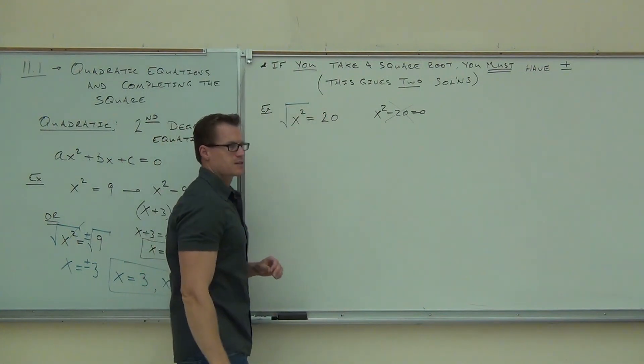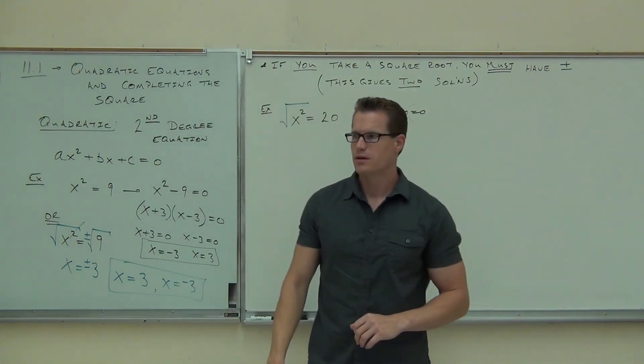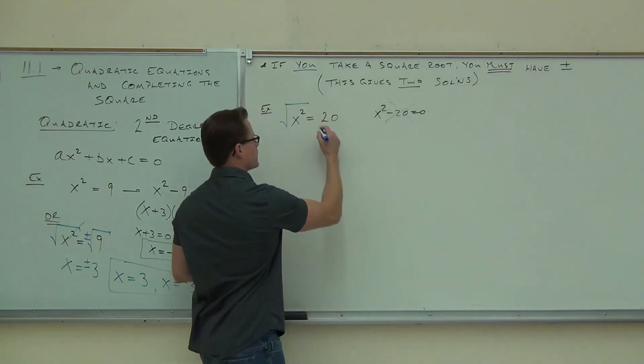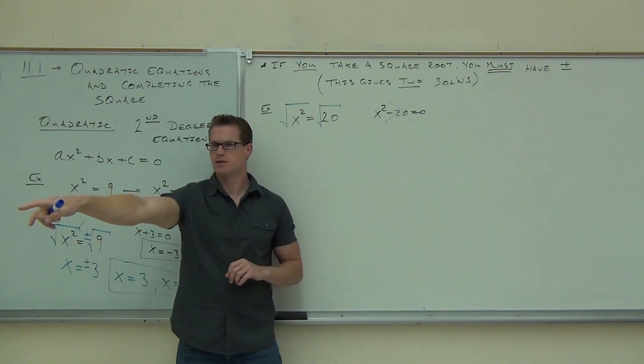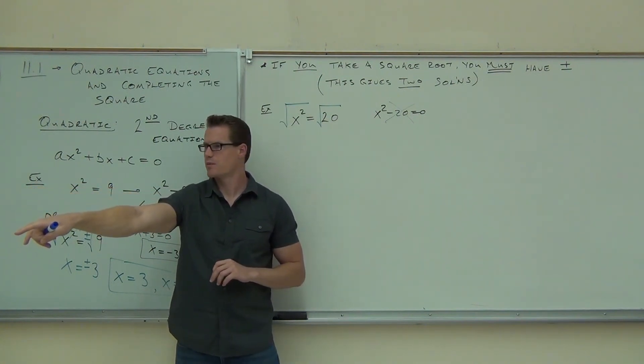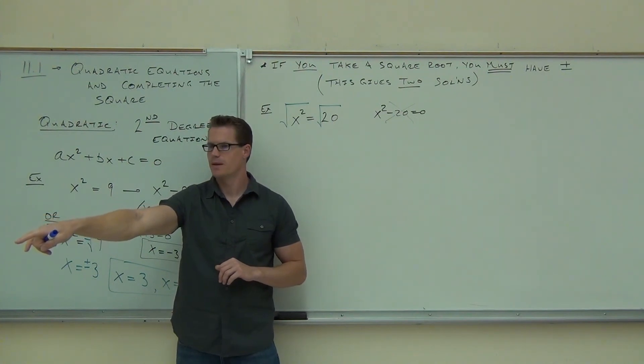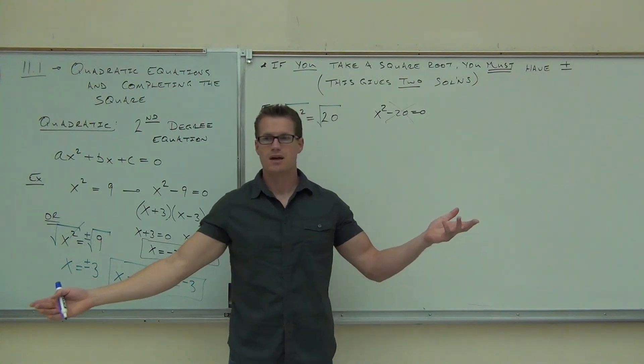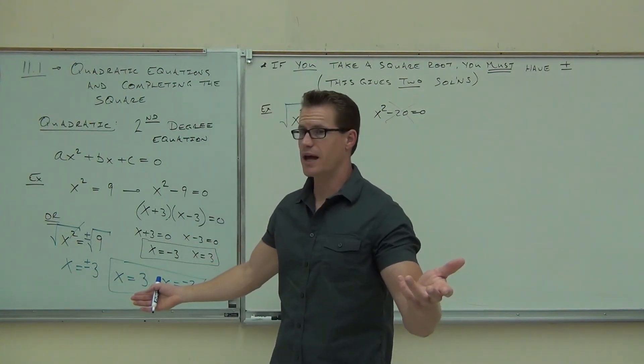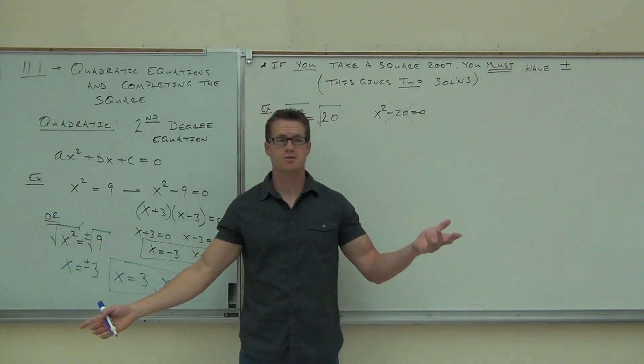If I take a square root on the left-hand side, is that good enough? No, we have to do both sides. Both sides. Okay. People on the right side of the room, does that look good to you? Yes. Just like that? No. Plus or minus. Wait, what am I? I'm forgetting something huge right now. Plus or minus. Why do I need plus or minus? Because I need two solutions. If I don't have plus or minus, I'm going to get how many solutions? One. How many am I supposed to get? Two.